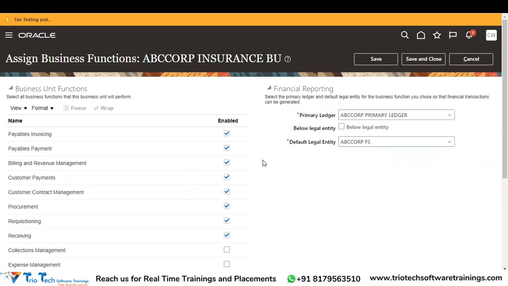Generally this setup is done at the beginning itself, considering all the different functions under which we will be using the ERP. So in the beginning itself, when the business unit is created and the business unit setups are completed, at that point of time itself, all are enabled.